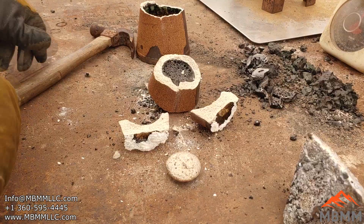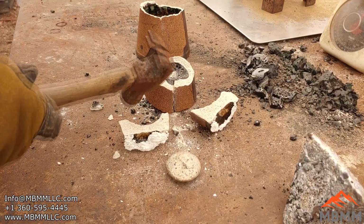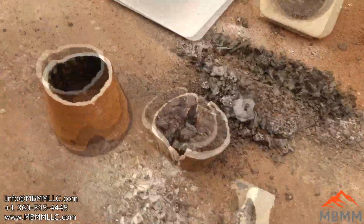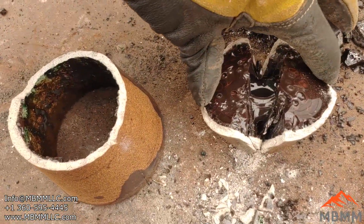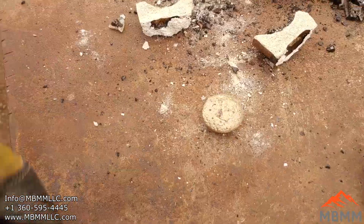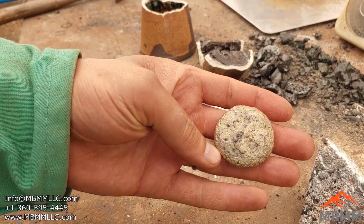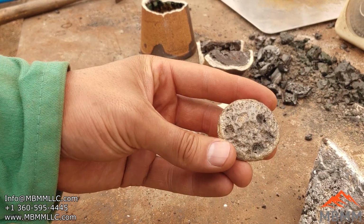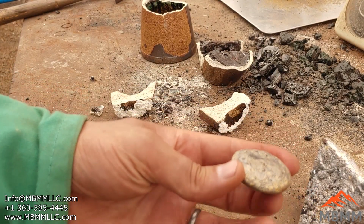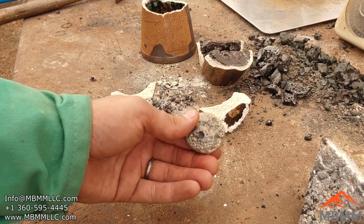Well, that worked pretty good. Whew, hot. It's still gooey in the middle. But this is what we're after. Oh, that's also hot. So let me get that dunked in some water and cooled down. So there you go. That's the top side. There's the bottom side. It's still all pockmarked and nasty looking, but it is what it is. It's separated from the slag nice, which is a plus. We were looking for that, so that worked well.